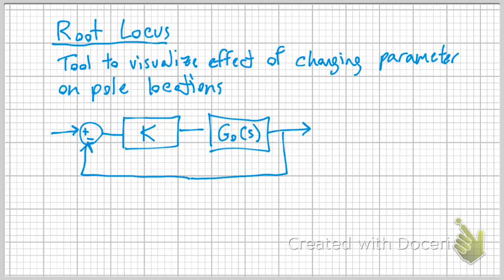So this loop, and let's draw it again in purple, is what we are closing. We're going to refer to this as our closed loop poles, which would be from the transfer function of the full system. And the open loop is our starting transfer function before we close that loop.